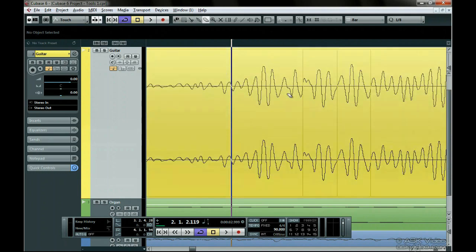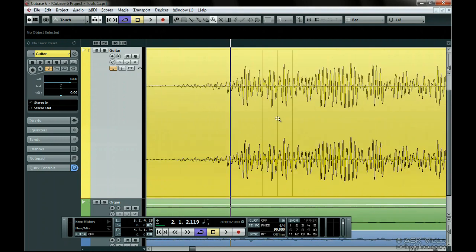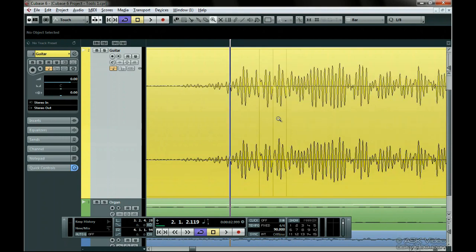The Zooming tool allows you to zoom in and out. Click, hold, drag, and then release lets you zoom in. To zoom out, press the Alt key and click. Multiple clicks will zoom you all the way out. Move ahead to the next video to learn about the rest of the tools.